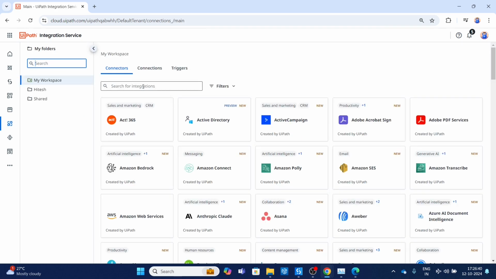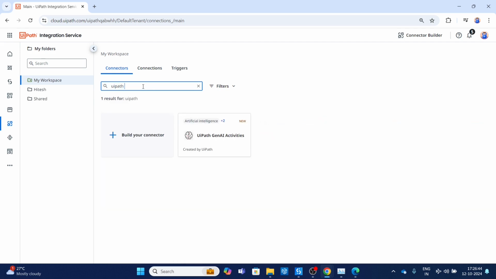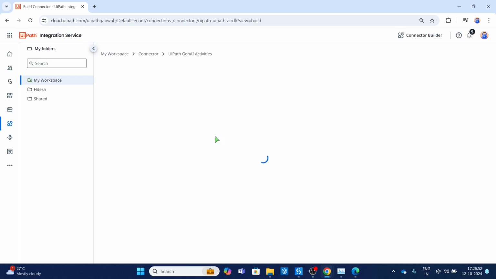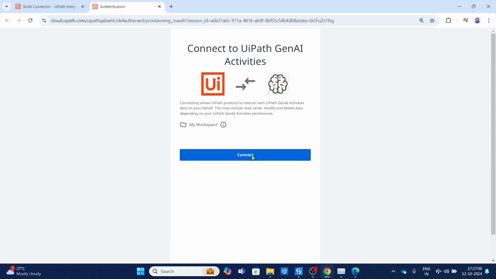To get the Gen AI activities of UiPath, you have to search for UiPath Gen AI activities. So you will see this. Right now this is free, and in the future we don't know. Just click on this. Connecting with UiPath Gen AI activity is the important step. Just click on connect.